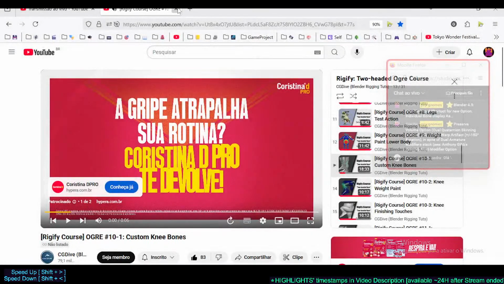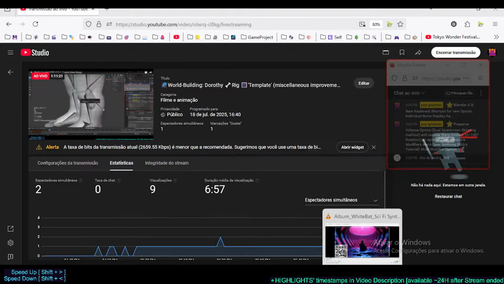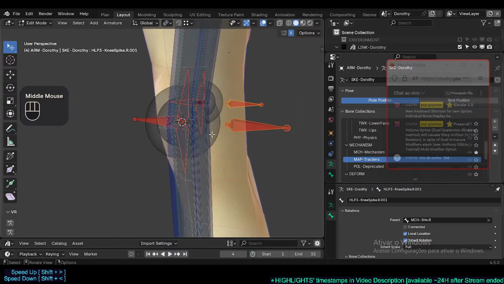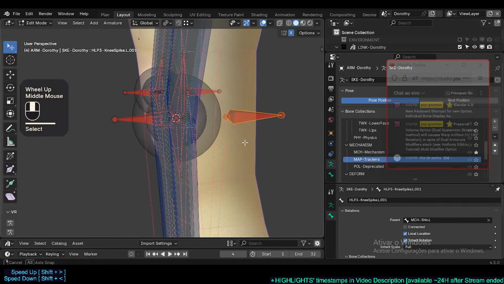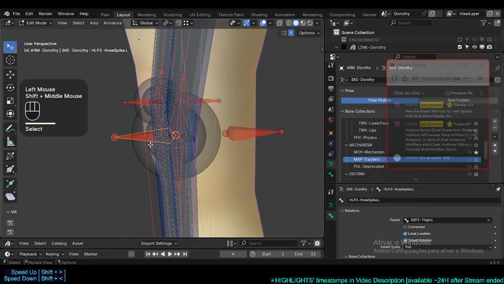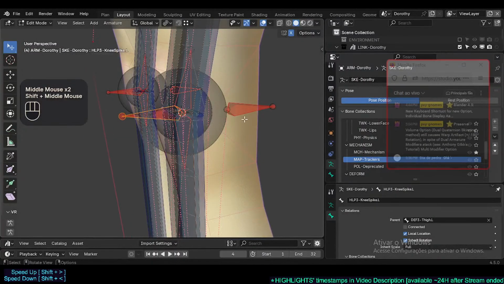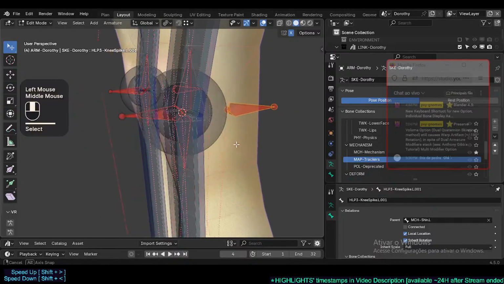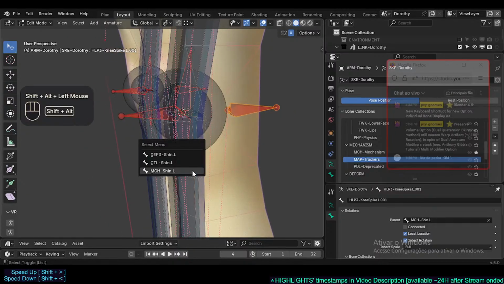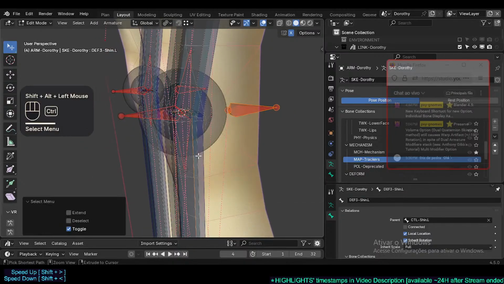So the automation there would be the, okay, so the parenting is mechanism. This is wrong parenting. Oh no, sorry, this is not mechanism. We go to the deform.